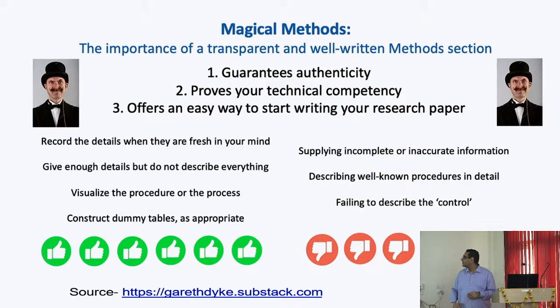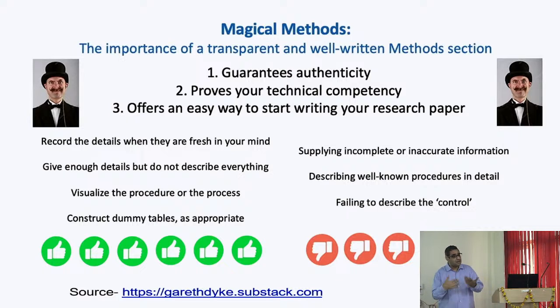You go here. Magical methods, very important. I told you these sections. If you are writing a proper method section, record the details when they are fresh in your mind. Give enough details, but do not describe everything. Visualize the procedure or the process. Construct dummy tables as appropriate. Just supplying incomplete information is not desirable.